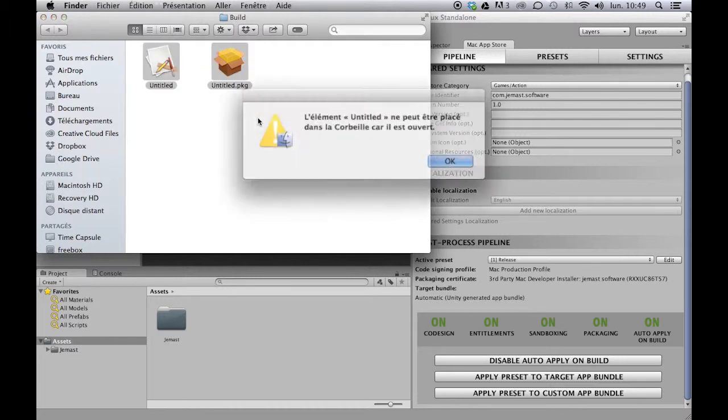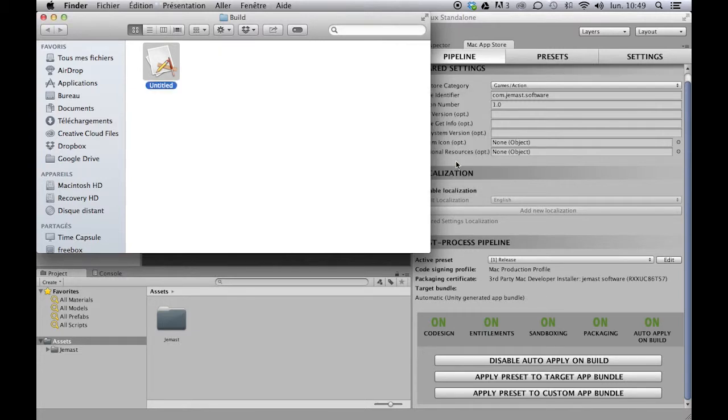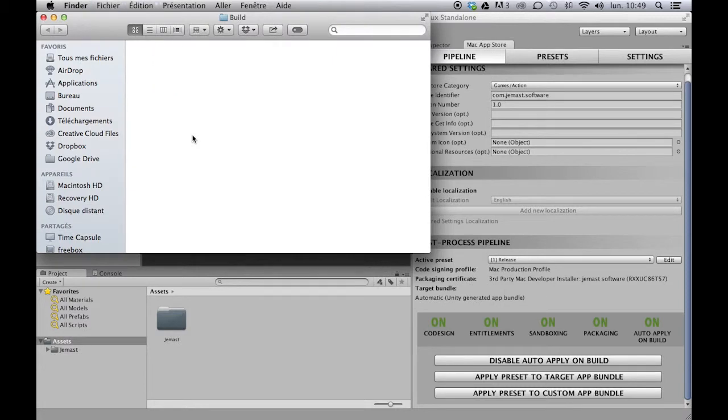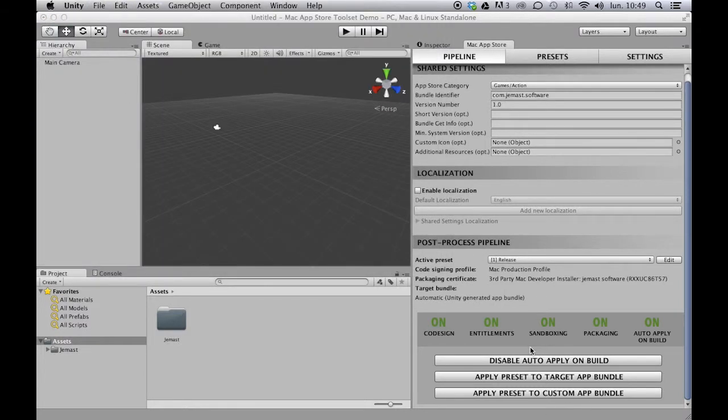So let's delete this. Whoops, we have to close it first. Quit. Delete. Okay. Now, if you don't want this to be automatically applied on each build, you can disable it. And you can do it manually by hitting the Apply Preset to Target App Bundle button. And it does the exact same thing, but manually.